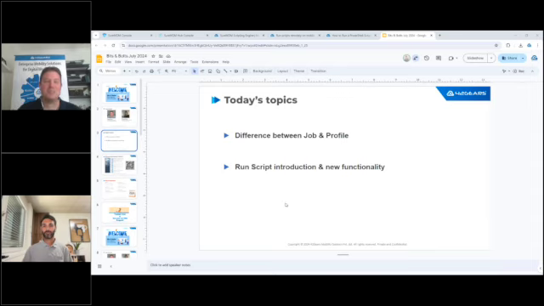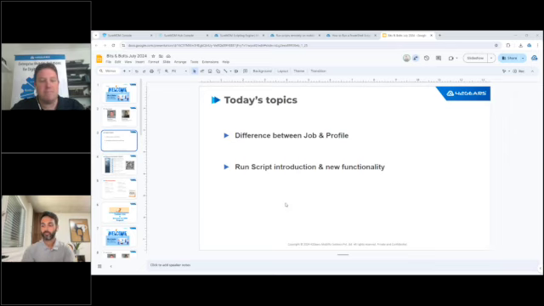I'm ready just to touch on the second topic, which was run scripts, and I'm really glad we used the word introduction, because I was doing some preparation last night and this morning, and I realized just how powerful these run scripts are in general, and how little we will probably be able to share in this short session.